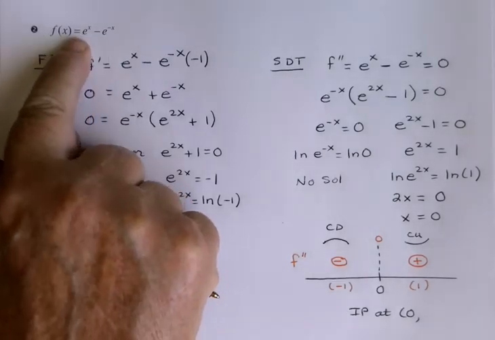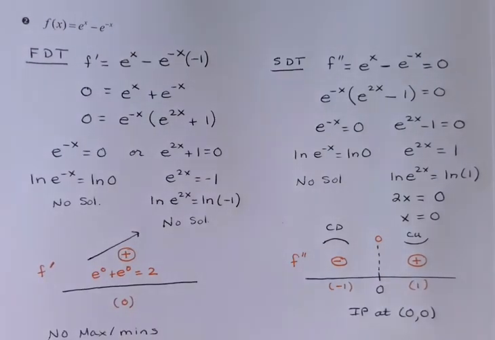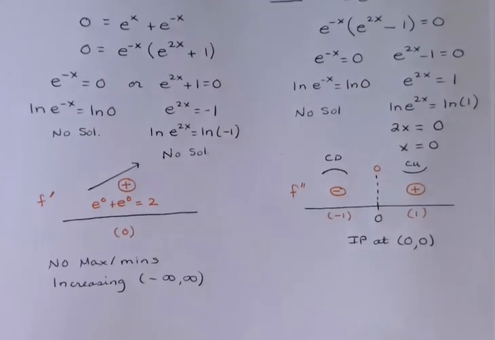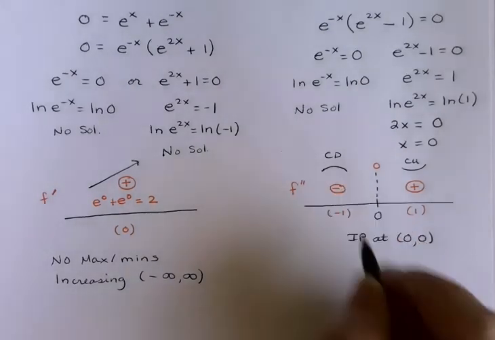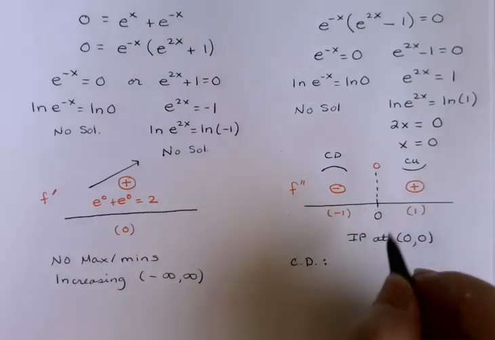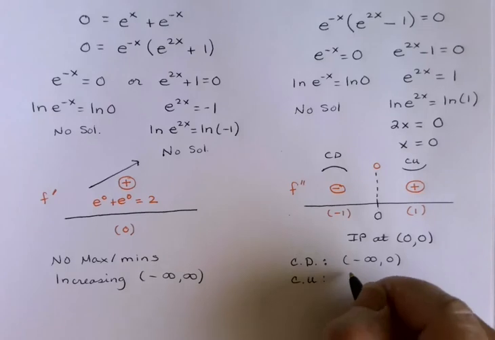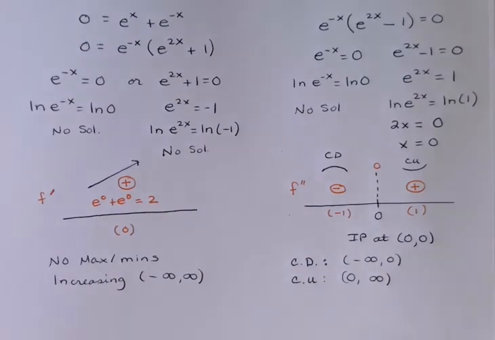By the way, notice when x is 0, I'd have e to the 0 minus e to the 0, 1 minus 1, so that's actually going to be the origin, 0, 0. And as long as I'm right here, let's list the intervals. Concave down from negative infinity to 0, and concave up from 0 to infinity. All right, well, that didn't give me a ton of information, so I may have a little bit of trouble sketching this graph, but we might be surprised at how much we can tell about its shape, even with this small amount of information that we've been able to generate.